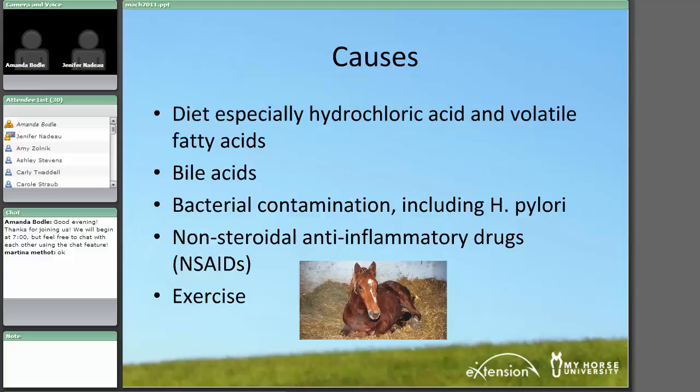Then we have bile acids, and the backflow of duodenal contents is a normal occurrence in horses. They always get kind of like an acid reflux, as we would call it. And some research suggests that reflux bile salts may cause gastric ulceration through an increase in non-glandular mucosal cell permeability to hydrogen ions. So basically, that means that the non-glandular mucosa is able to take up hydrogen ions when this bile reflux occurs. There are some researchers that feel this is questionable because they feel that a less acidic duodenal reflux is occurring, so that would be non-ulcerogenic. So bile acids are a place where people can't really agree on what's going on.